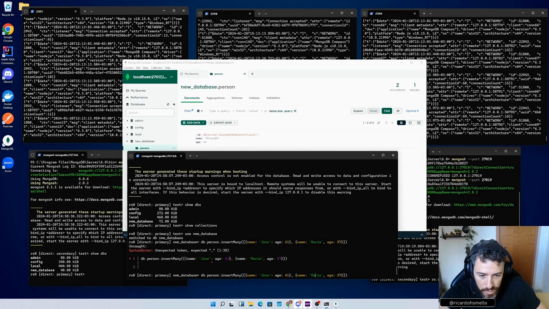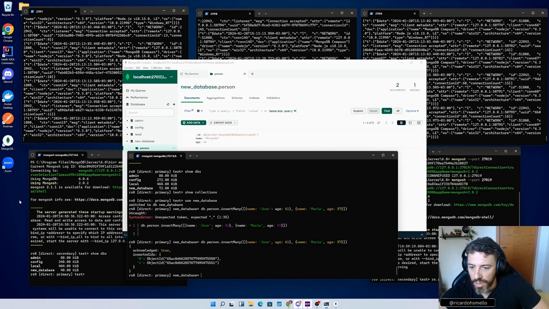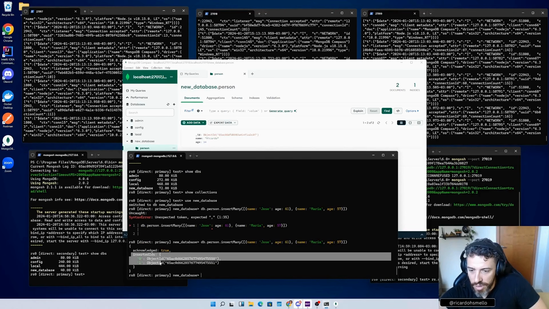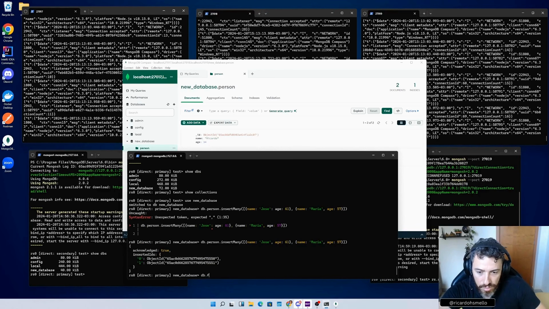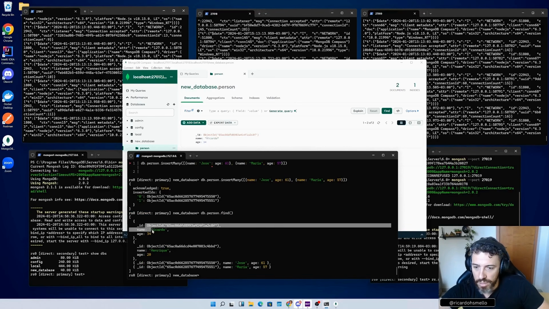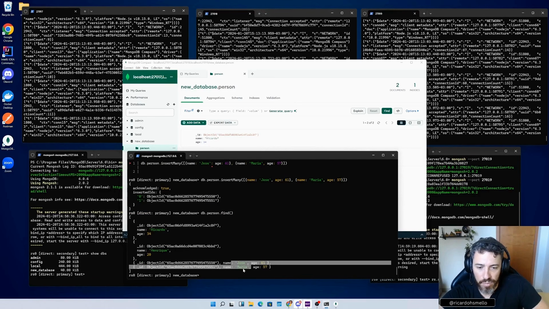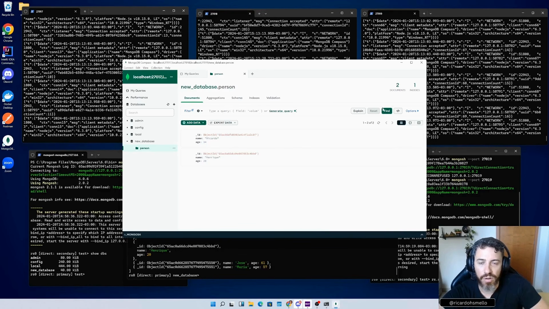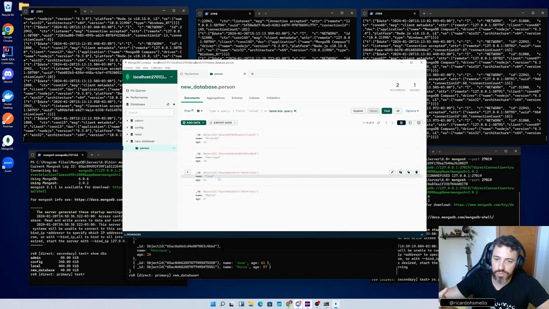Sorry, I forgot to pass the comma here. Very good. Now we have the inserted IDs here. So db.person.find. We can see Ricardo, Enrique, Maria, and Jose. And here on MongoDB Compass, we have those four documents.